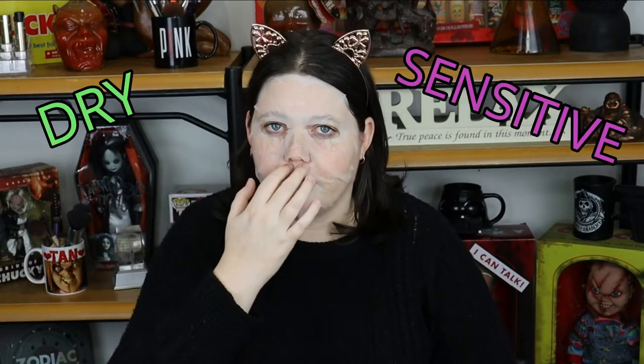Other than the smell, this sheet mask isn't hard to use. It's quite comfortable and fits on my face pretty well. It's got the flap that I always hate and I feel like the juice is going to go into my mouth — I should have brought scissors to cut that off. It's very strong in scent, and that worries me a little because I have dry, sensitive, eczema-prone skin. If I'm going to break out, you'll see it as soon as I remove this — I'll be bright red. We'll just wait and see. We're going to leave this on for 15 minutes.